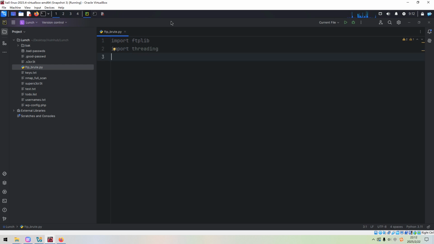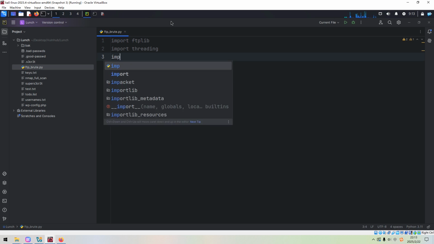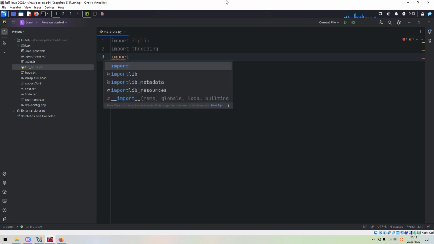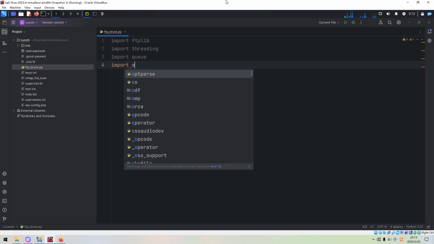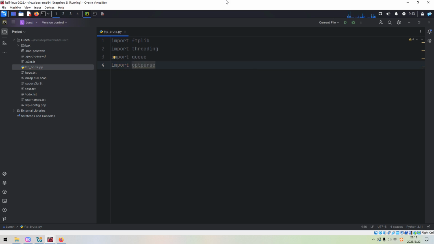The next module I'd like to import is queue. The queue module allows different threads to share a variable. The next module is optparse. This module can process options or arguments specified by the user.